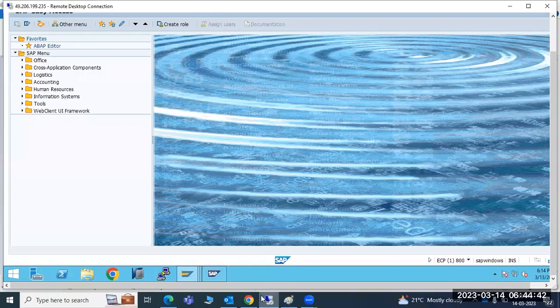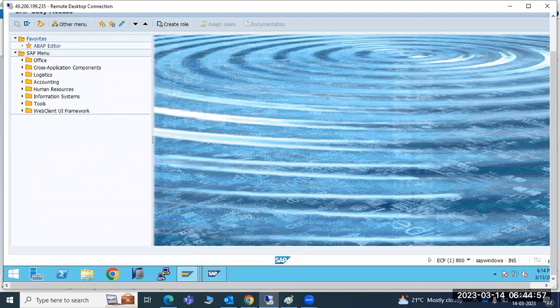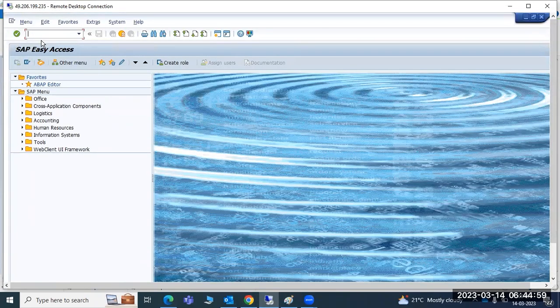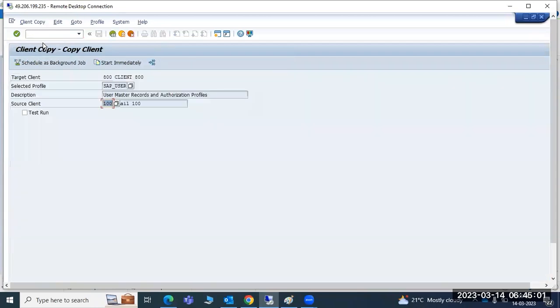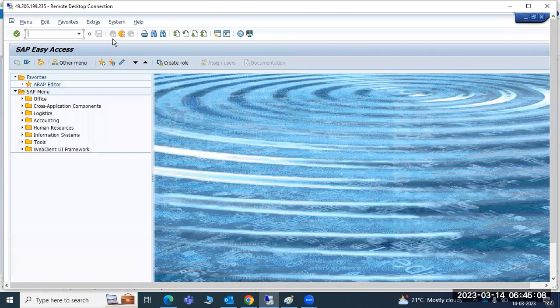Because of the data you are copying, there are types: objects, users, code, functional models, structures. The types of data are available in the client copy profiles. This is called the local client copy.